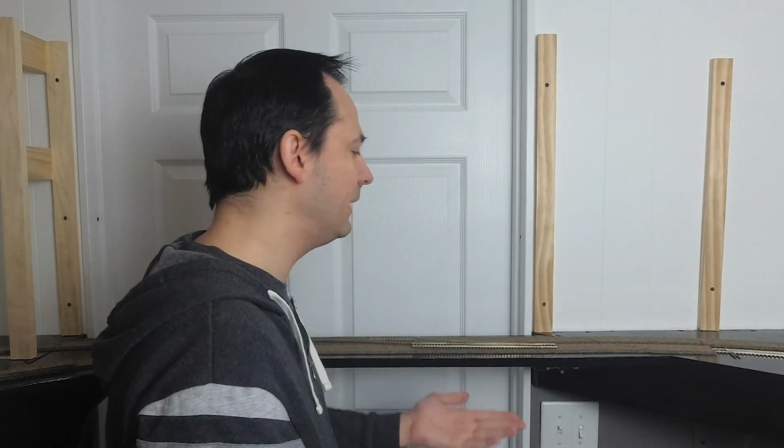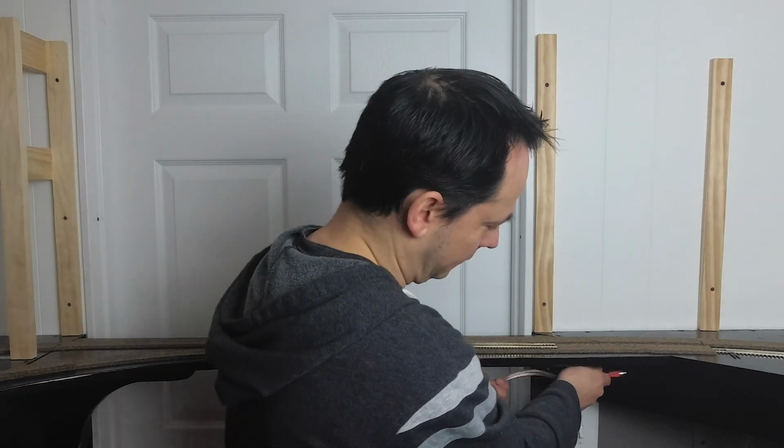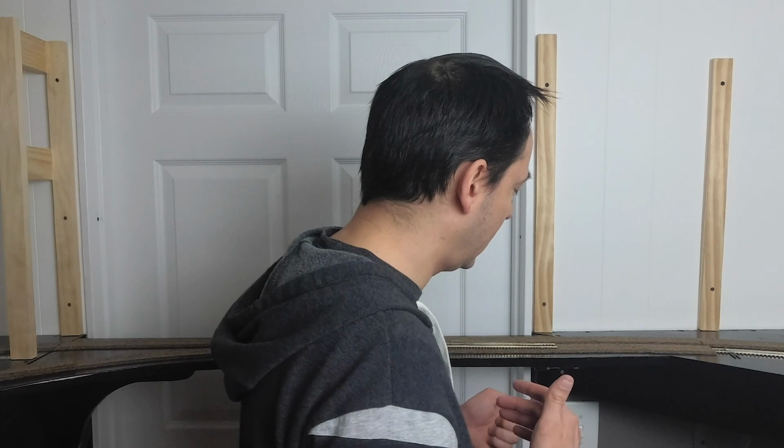When you open it, you're not going to be able to open it very far before these cables get caught. So it's going to remind the person, oh, hey, he's running trains in here, let me close it back up again. If they do open it, they've got to pull the plugs, which nobody really will do. By pulling the plugs, it shuts the power down to the track.